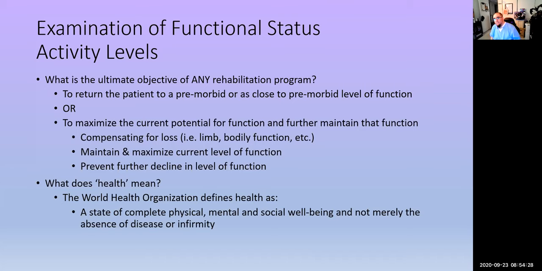We also have to maximize and maintain their current level of function, right? One of the battles we face, especially with progressive diseases, is that progressive downslide, like primary progressive MS, which we're going to talk about in a few classes. It doesn't get better. It will only get worse. ALS is another great example of that. It's only going to get worse. Huntington's disease, another great example. It's only going to get worse. We don't have cures for them. And honestly, looking at the way some of them work at the DNA level, I doubt we'll ever have a pure cure for it, right?